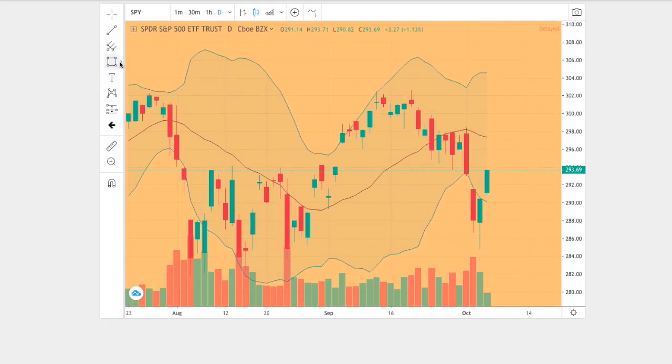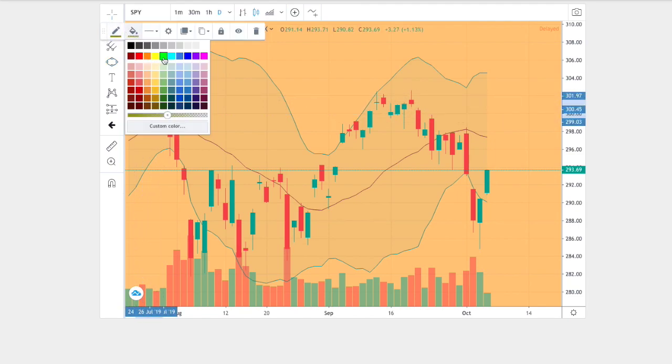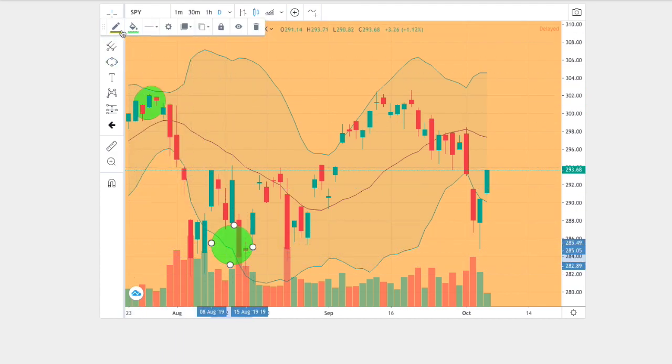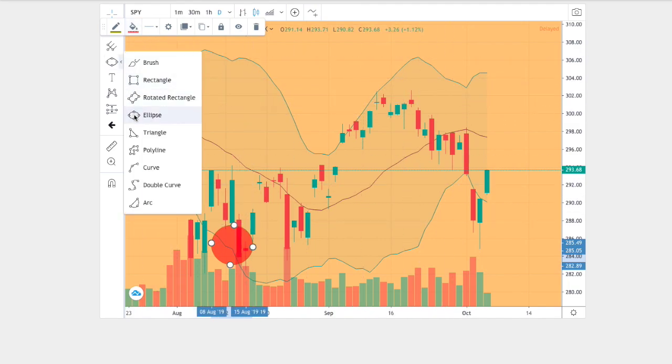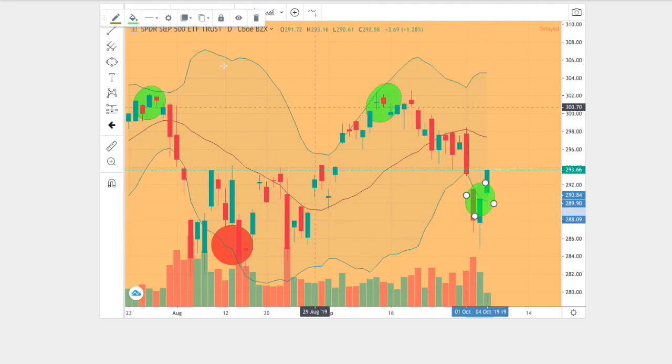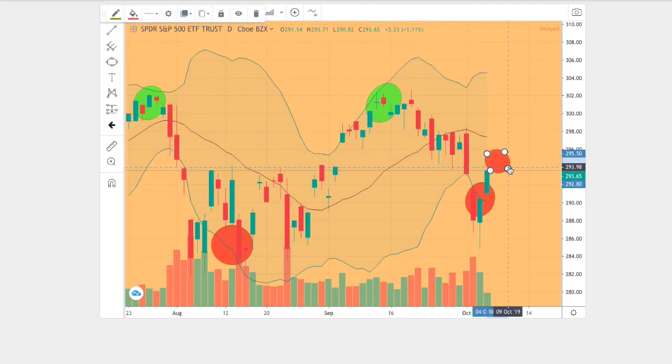What we have in the beginning, we started off above the middle Bollinger Band, and then we proceeded to head down lower to touch the bottom Bollinger Band right there, and then finally we made a very nice reversal. However, this reversal is only temporary. We touch the upper Bollinger Band, and then once more touch the bottom Bollinger Band the second time, and then we see right here an attempt to touch the middle Bollinger Band, or revert back to the mean.